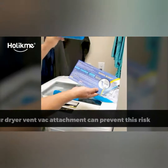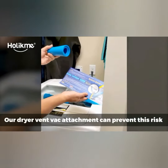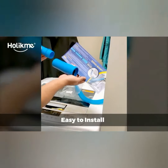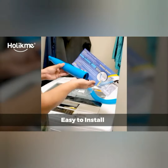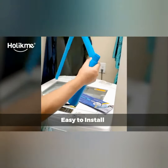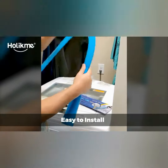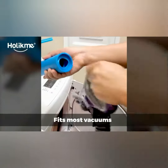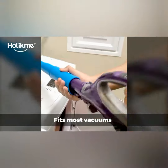1. Vacuum hose attachment. This is a flexible hose attachment that connects to your vacuum cleaner. It is designed to fit into the dryer vent opening and create suction to pull out lint and debris. 2. Brush. The kit also includes a brush that attaches to the vacuum hose attachment. The brush is used to loosen and dislodge lint and debris from the walls of the dryer vent. The bristles help to agitate and scrub the vent walls, allowing the vacuum to remove the loosened debris effectively.